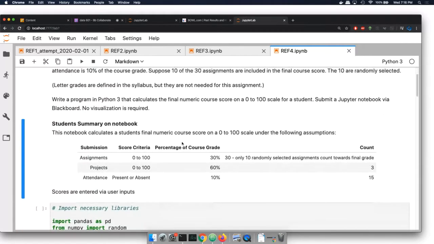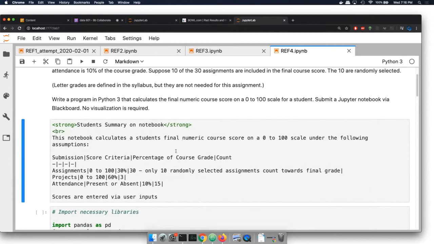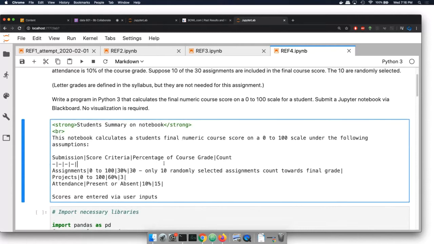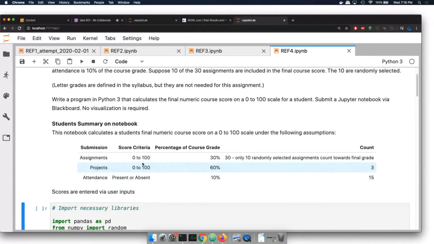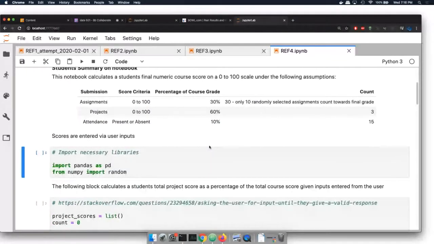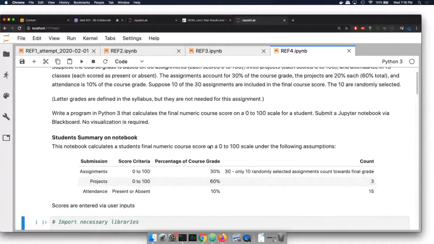Now you're like, wow, look at that table. What happened there? Someone overwrote this notebook. Again, I'm not calling you out. I'm just saying this is a good example of a notebook where they looked up how to use markdown cells to create a table. They just put in these horizontal bars, and that got them the table. Fun things you can do in markdown cells. Not required, obviously, just a pretty formatting thing that they were playing around with.